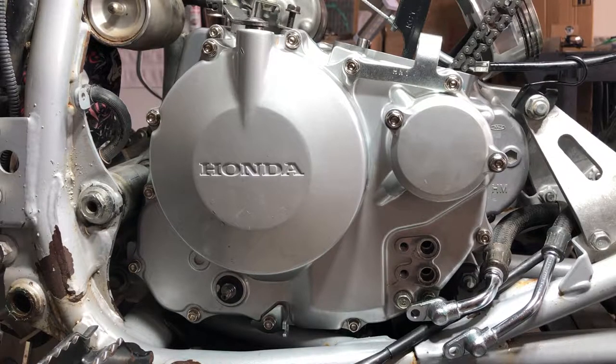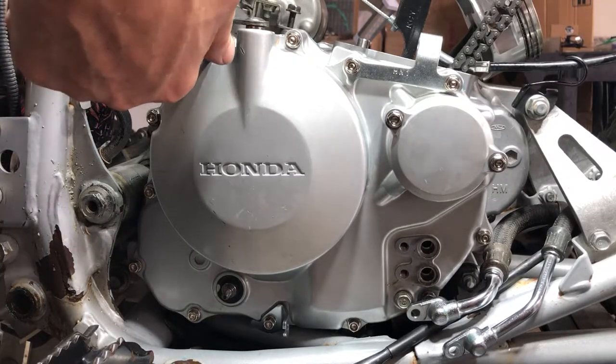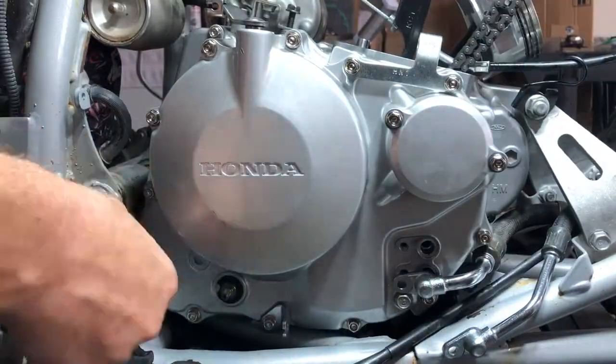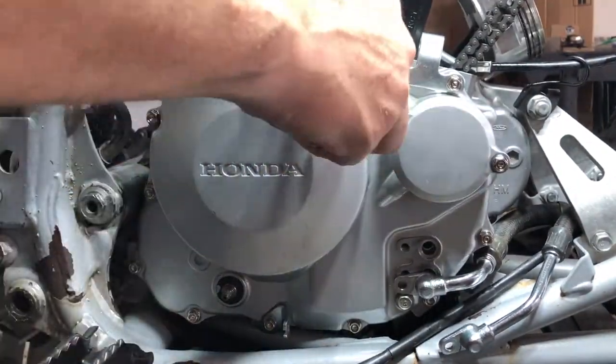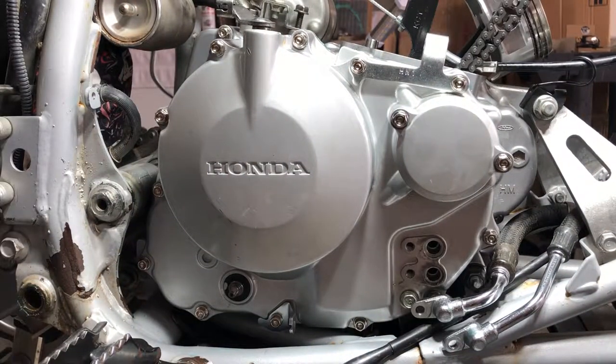Anyway, what you want to do is hit these in a crisscross pattern and we'll start, I don't know, let's just start somewhere. How about we start up here? 84. Now we can put our oil lines on.